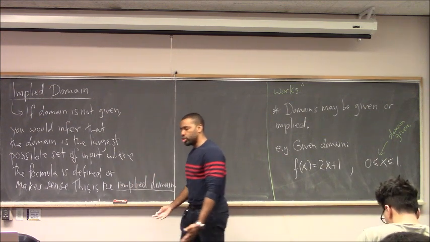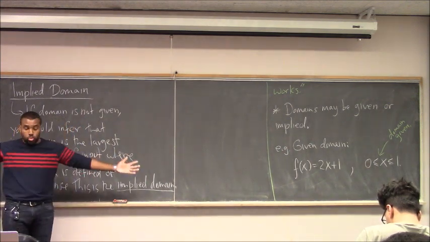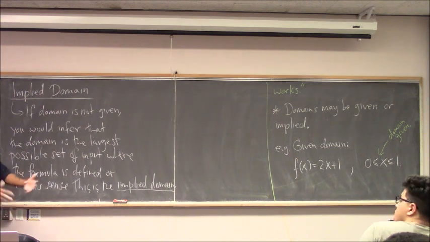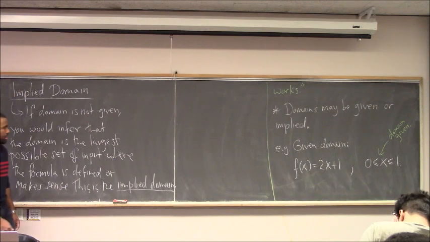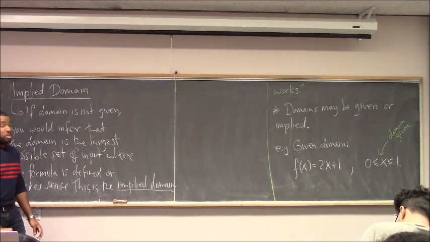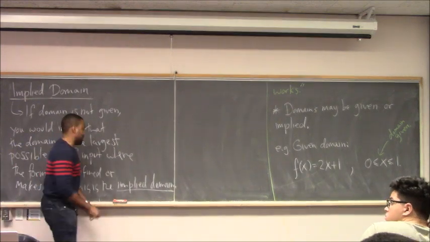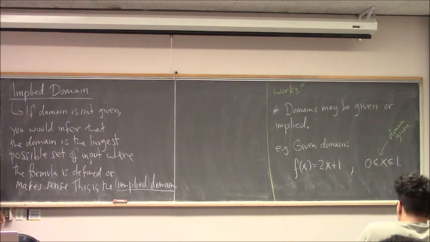Right? So it's the domain that you assume is going to work based on you considering the question, what is all the possible things that could work? I'm not given a restriction specifically, so I'm meant to find my own restriction, and so I'm just going to find, in general, the largest possible number of things that I can actually plug in here, and that is what it means to find the implied domain. So usually when they ask you to find the domain, it's implied that they want you to find the implied domain. They're not going to say find the implied domain. They're just going to say find the domain. And if you're not given any more information than that, you would assume that you're doing the implied domain.